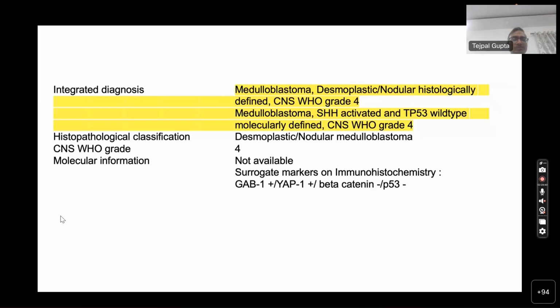Yeah, I mean, I rushed through the medullos because actually the focus was more on the gliomas. There's a lot more of pediatric tumors. I think they have to have a separate session, if Sumit is there, of embryonal tumors to do justice to all the embryonal tumors. But it's just so that the students can have an idea of when you see a tumor in a child, what one must think of.